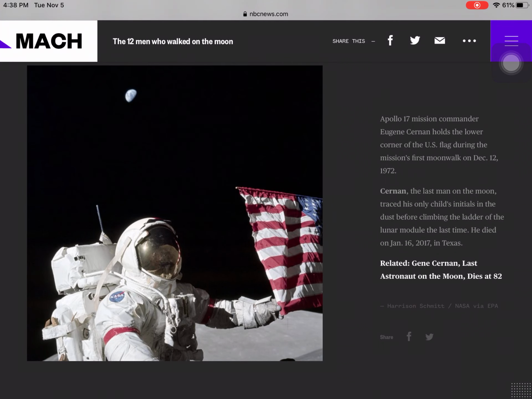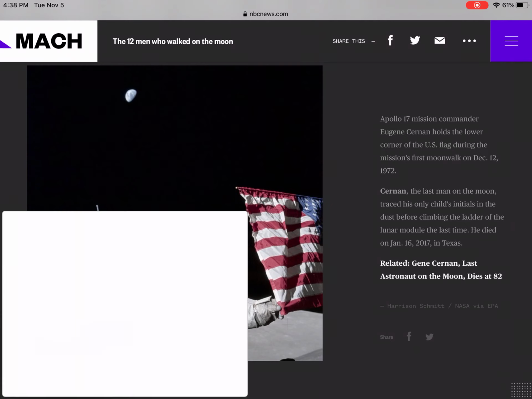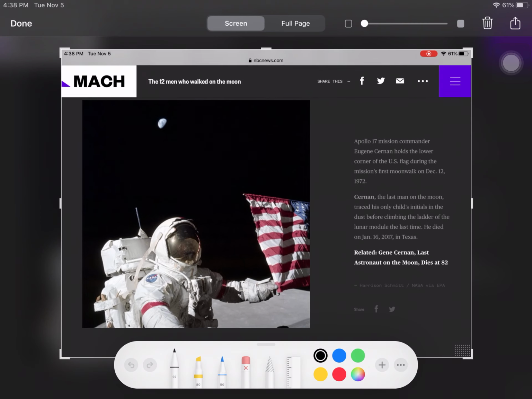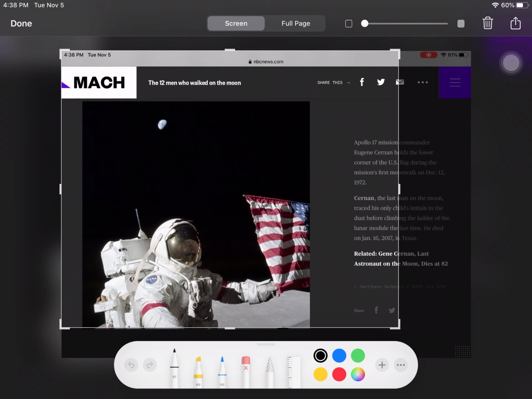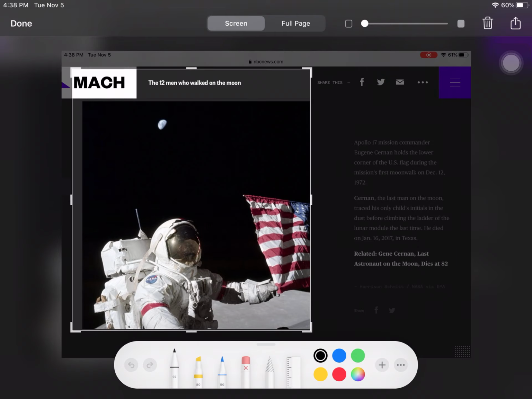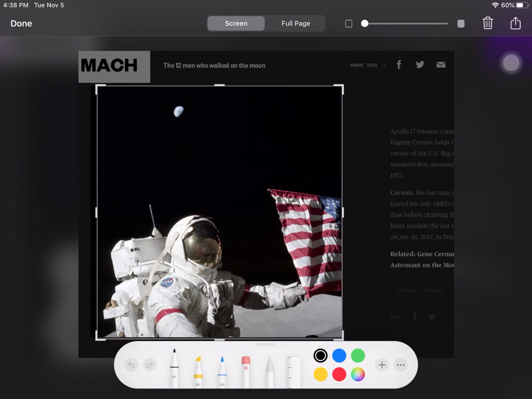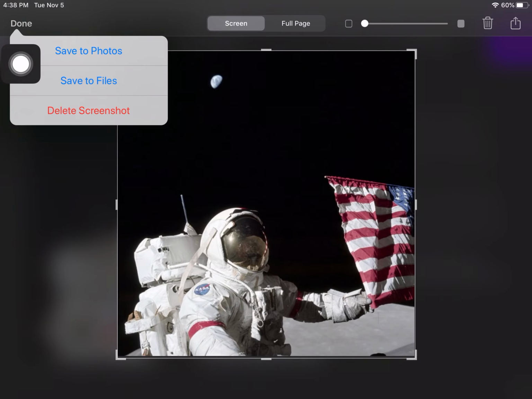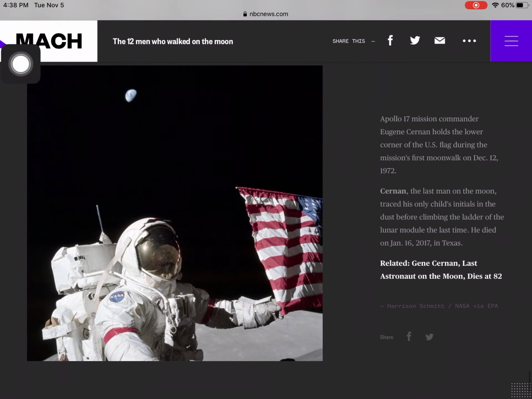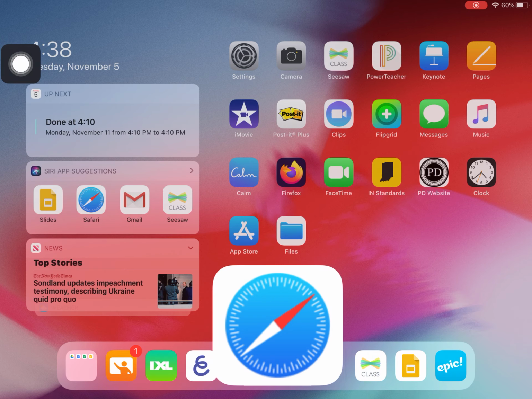Screenshot. And I only really want part of this, so let's crop it down to Eugene here. And we will press done. So I cropped it, now I can press done. Save to photos. Great, now I have a photo that I can use.